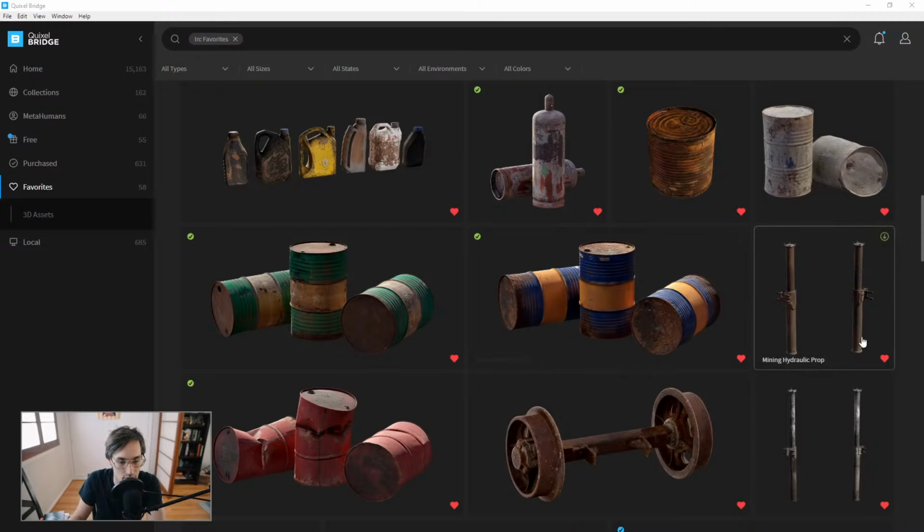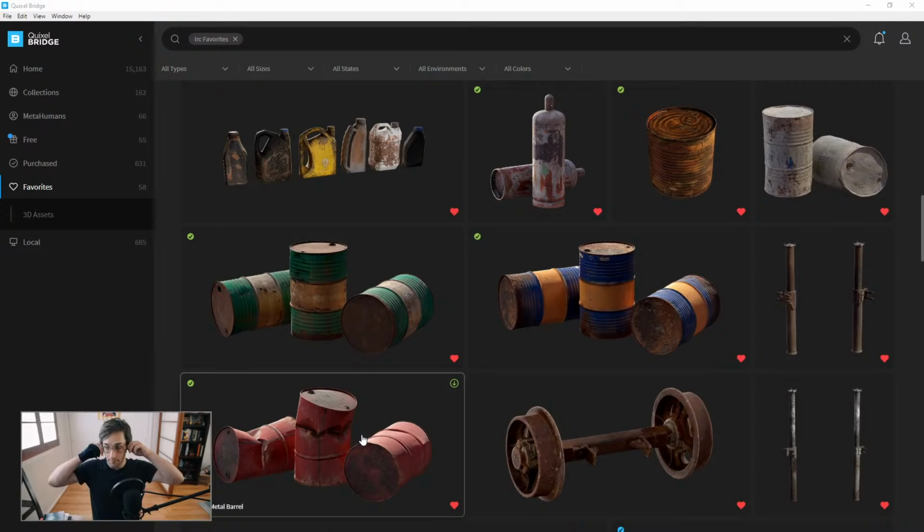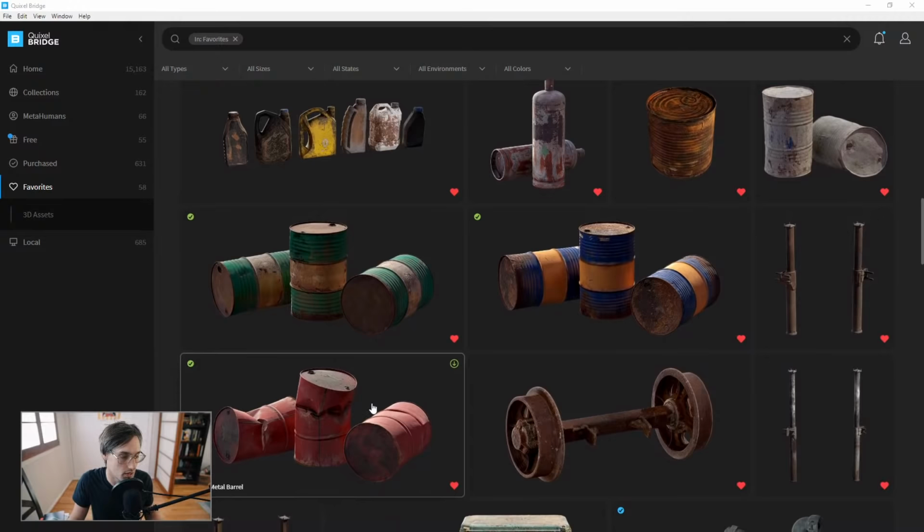You guys want to do a little color contrast with some blue? You want to keep everything uniform with the rusted? You want to go green with it? You want to go red with it? What do you guys think? Green, red. Red barrels like Half-Life. Red, rusted, green, red. All right, let's go with the red. You guys are right. The red barrel, that's the explosive ones. You've got to watch out for those ones, you know.